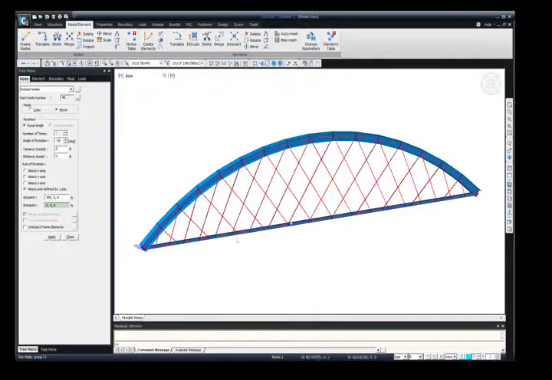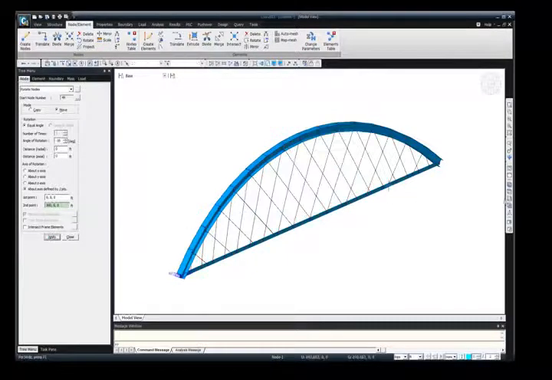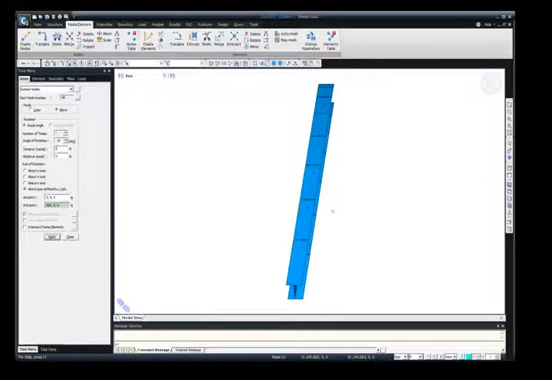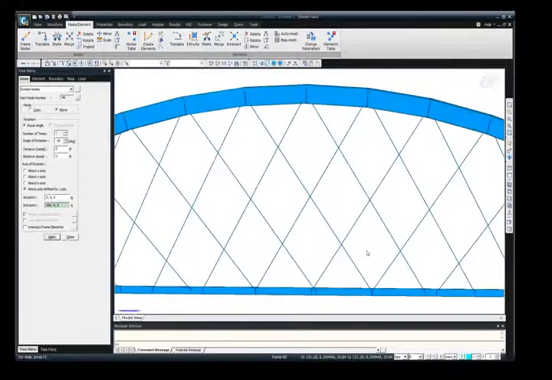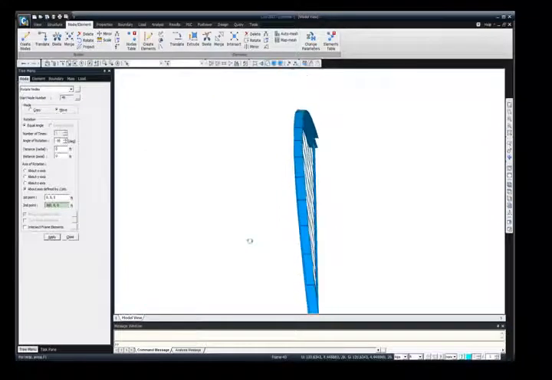I think I selected it wrong. Yeah, because the first point is going to be the point of origin, and the other one would be the other end, and apply. All right, if I go to the side view now, you see that it's actually angled and rotated 10 degrees. So this is exactly what we are looking for.